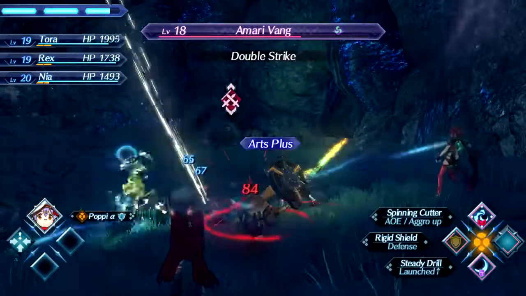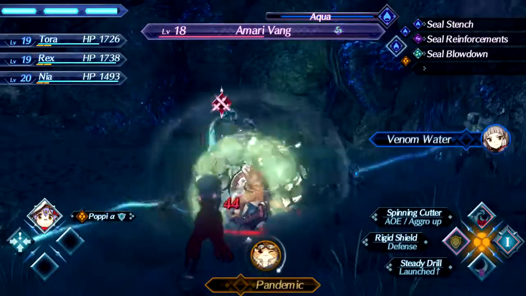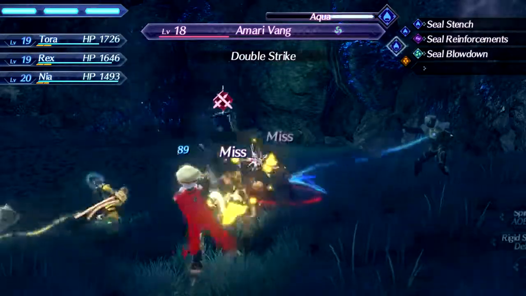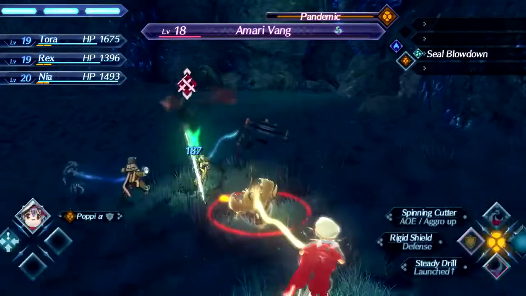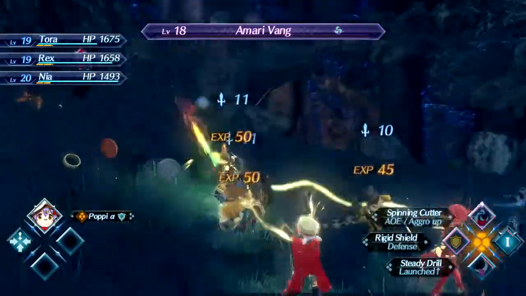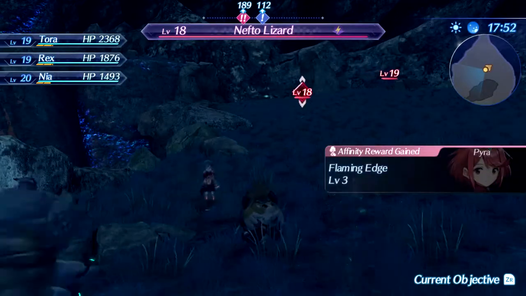Rolling smash. We're gonna go with Poppy's pandemic. Okay, I'm gonna equip the wind one because these Vangs seem to be a bigger problem than those Brogs, given that they're more common than those things. Never mind, they're weak to electricity as well. Flaming Edge!